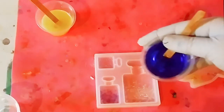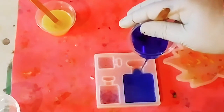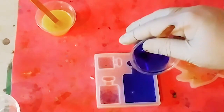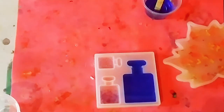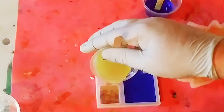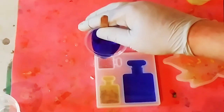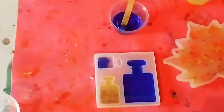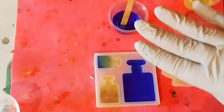Next we're going to pour the perfume bottles. We're going to take this beautiful sapphire blue for the bigger one with the white bubbles — they're clear with a little reflective pink, very, very pretty. In the next mold, we're going to do all yellow — the medium sized perfume bottle with the purple bubbles. In the last one, we are going to pour a little bit of the blue and mix it with a little bit of the yellow. I also added a little yellow to the lotus flower mold — I just felt like it needed a little more pop of color. Now we are going to wait 24 hours and unmold it.